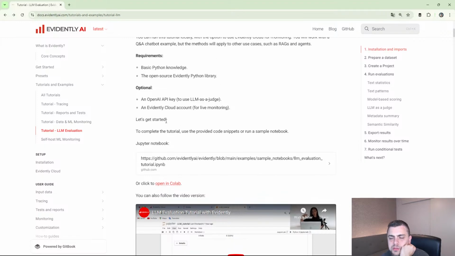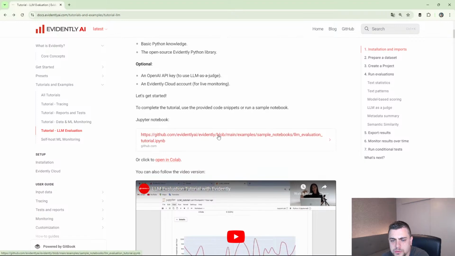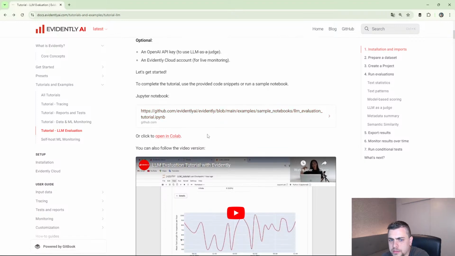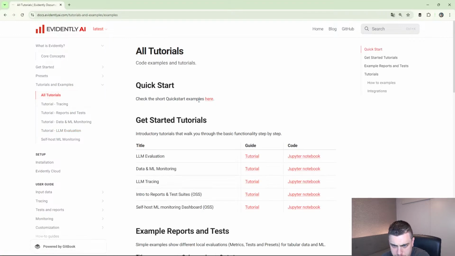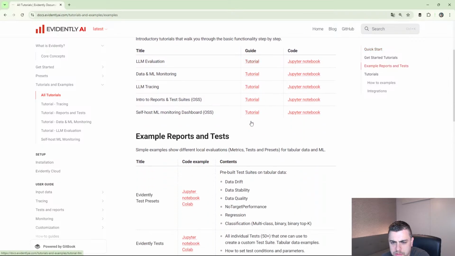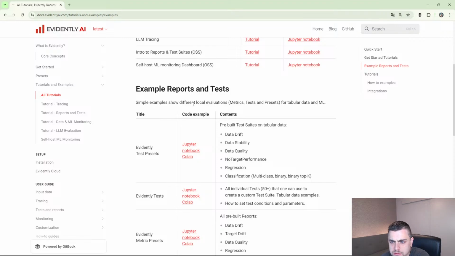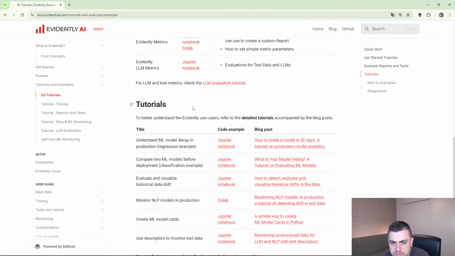Let's get started. Here's the provided code snippet, or run a sample node. This is a sample node. I think it suggests more tutorials. Okay. Check a short quick start examples, introductory tutorials that walk you through the basics. Okay.